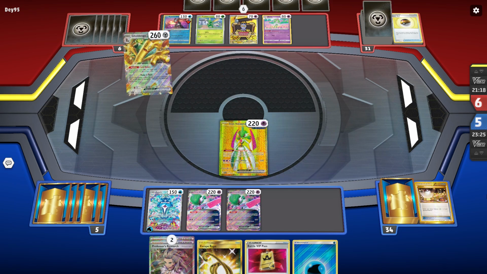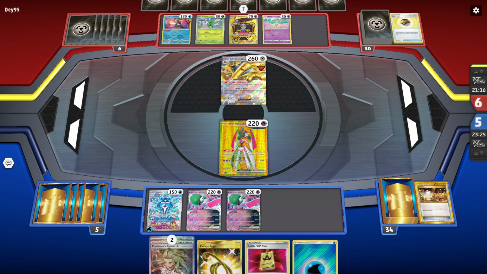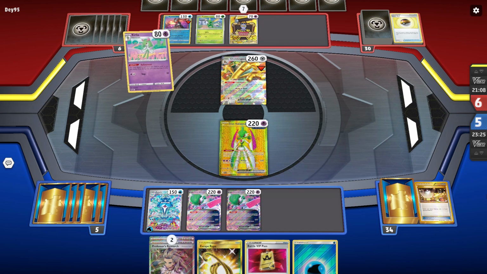So there's the coin bonus, 2 for free. And then the refinement I'm waiting for. There it is.